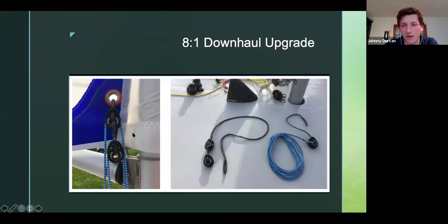So can you see my mouse there on the screen? Yeah, we can see your mouse.